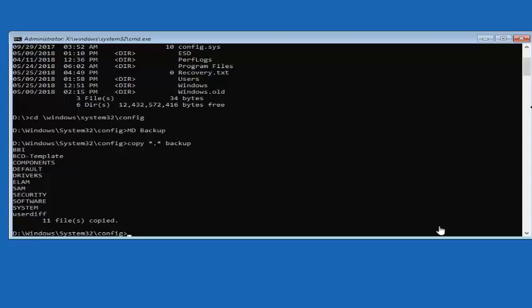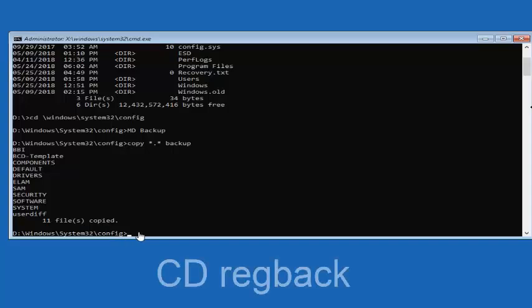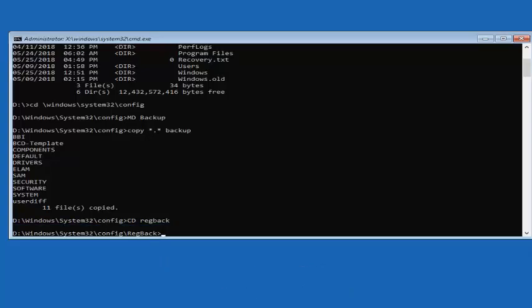At this point, type in cd space regback, so cd space regback. Then hit enter. Once you've done that, type in dir and then hit enter.